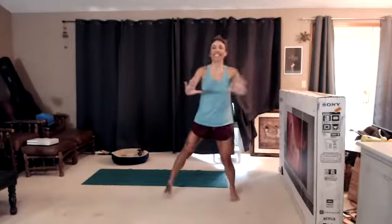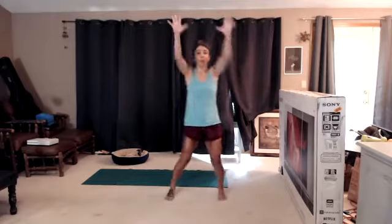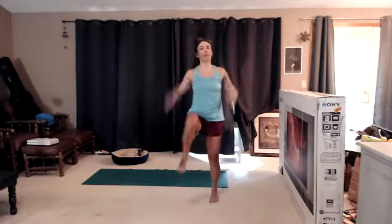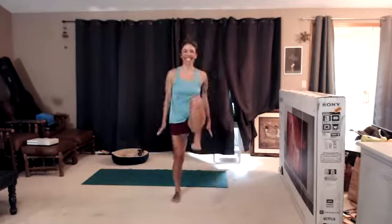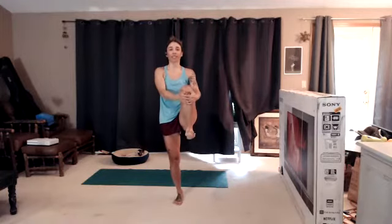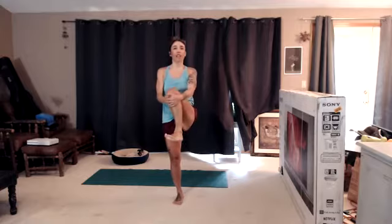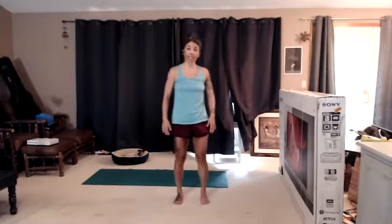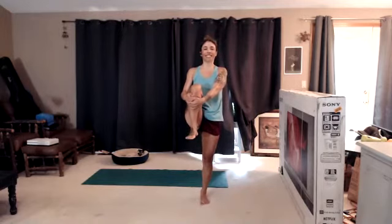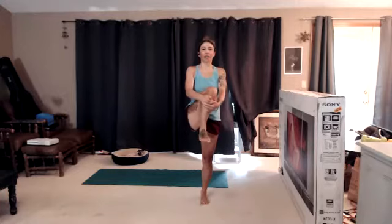Bringing the heel to the booty. Pull the knee up. March. We'll be in Bend a year at least. Hold that right knee up. Pull it over to the opposite shoulder. Get a little bit of stretch right in that booty. And let's gently release. Switch sides. Left knee up. Pull that belly button in. Lift the heart. Pull it across to the opposite shoulder.